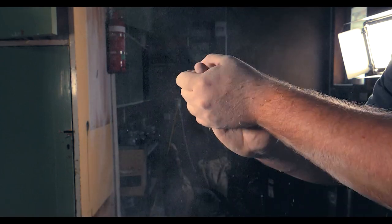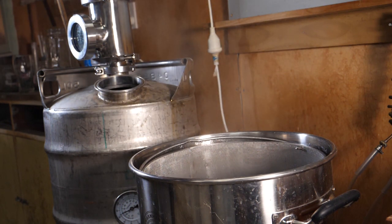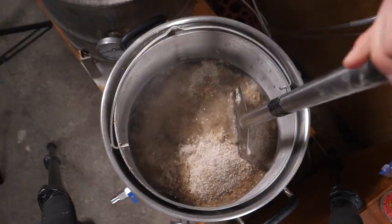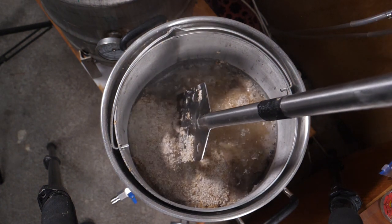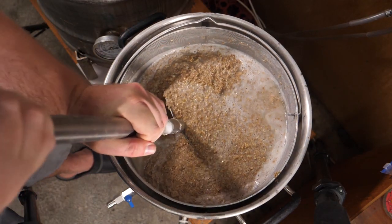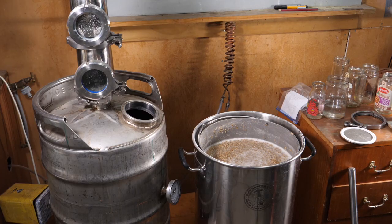I actually mashed three separate mashes of 8.3 kilos of grain with 23 liters of water, and mashed for one hour at 65 degrees Celsius. I did this over three days to make my yeast go a little bit further. If you don't want to do that and you have the mash tun space and the time, you can do it all in one day. I'm going to let this sit for an hour to mash, and while I do, let's talk about yeast.